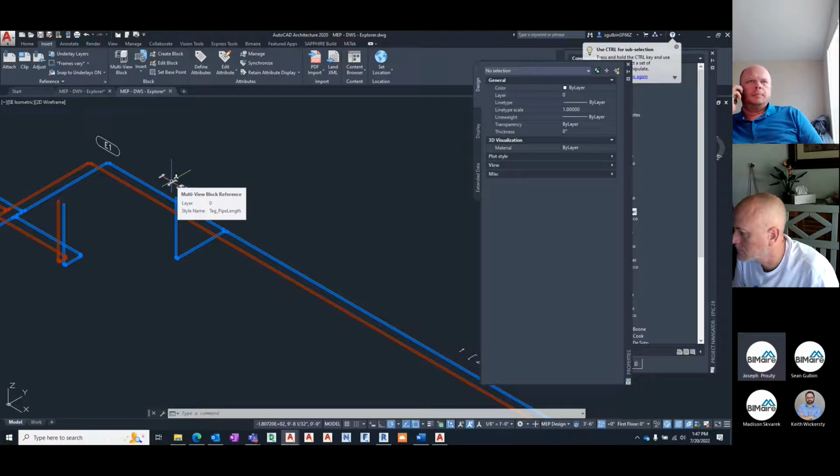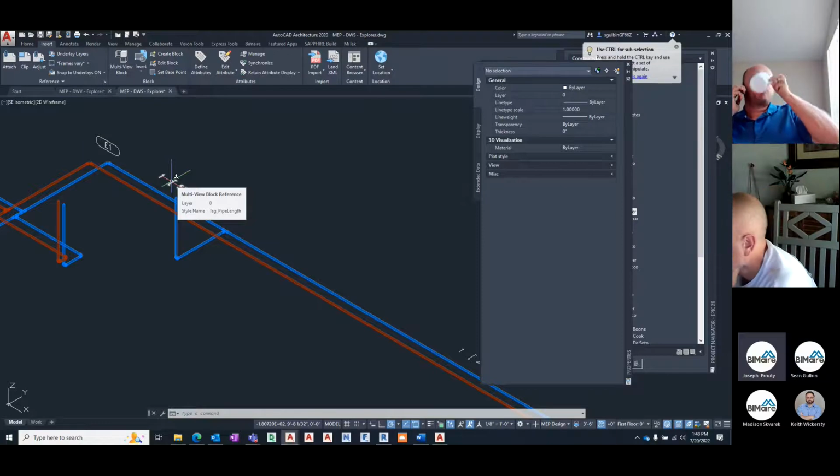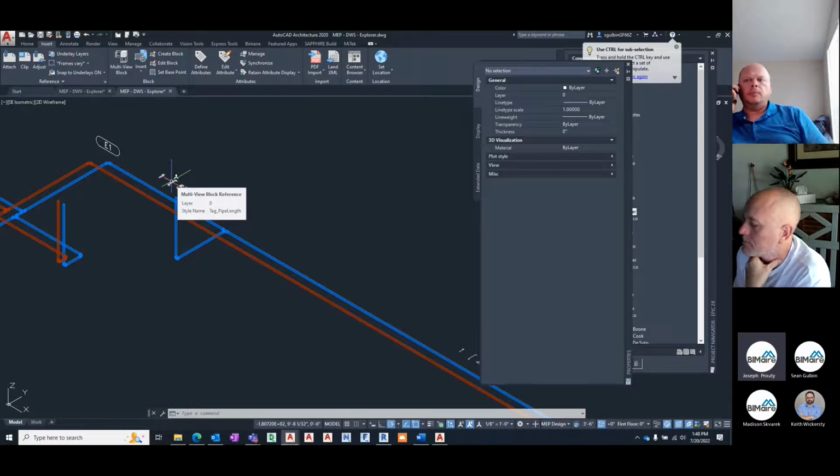Okay, I'm just thinking of my own reference. Yeah. So we're going to have one tag for supply, one tag for vent, for the waste. Only for the pipe length. Yeah, the fitting one is good to go. Just for the pipe length one, because right now it's saying 1, and there's no 1 inch. They don't use 1 inch pipes.